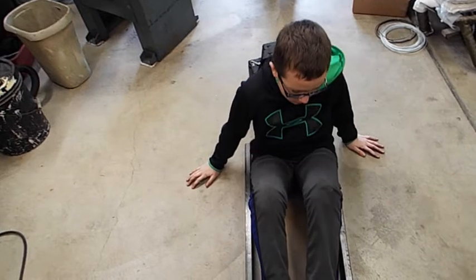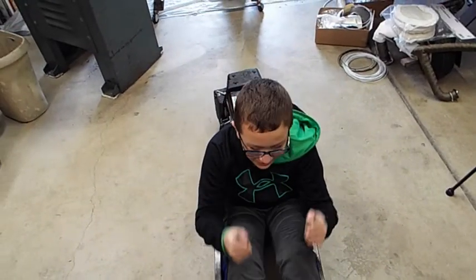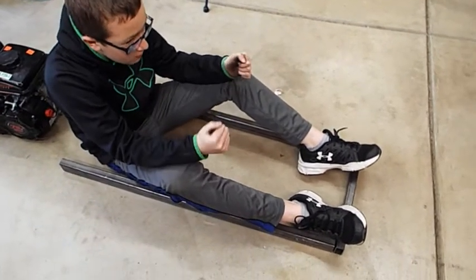Okay, straighten your legs out a little bit more so your back's closer to the motor. There you go, right there. Feet all the way up here to the front. Put your heels up here like this. Okay, put your knees out a little bit and your hands between your knees like you're steering. Open your knees. Now put your hands a little bit more forward. There you go, right there. You've got a 12.